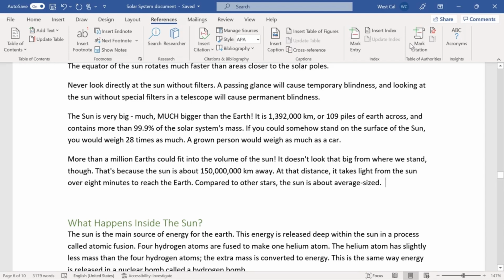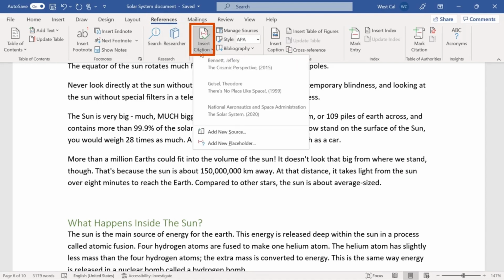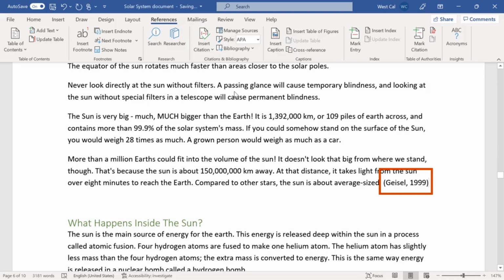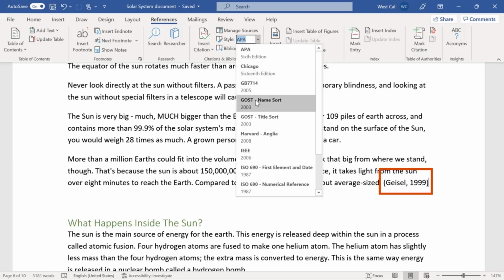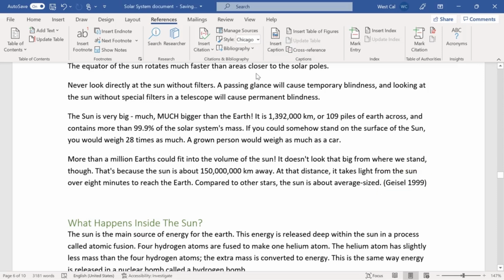You add the citation by first selecting the relevant text. Now choose the citation you want by clicking the References tab and then Insert Citation. From the drop-down menu that appears, simply click the source you want to reference, and that's it. By default, Word uses the APA style for the document sources and bibliographies. However, if you want to change this style, just click the References tab and then Style. This will show a drop-down list of various styles. Simply select your preferred choice and the citation changes.